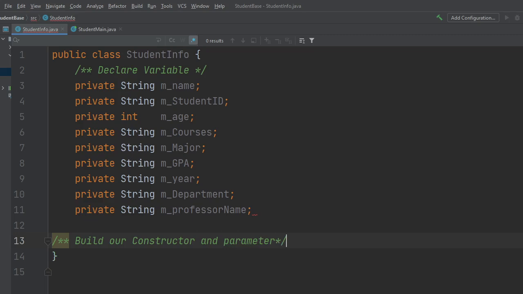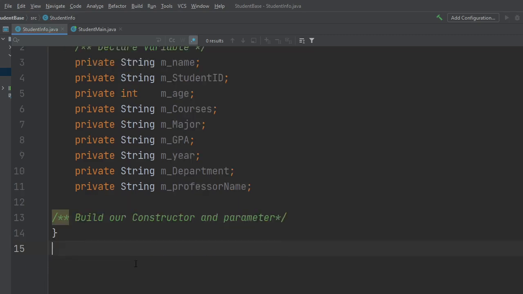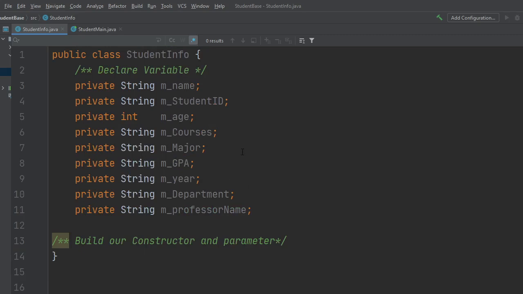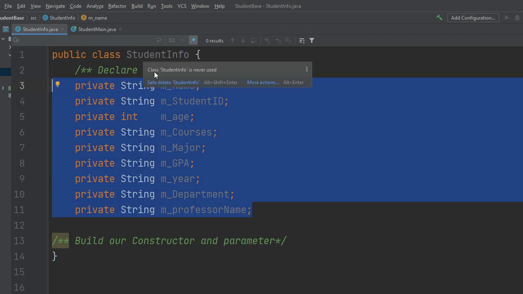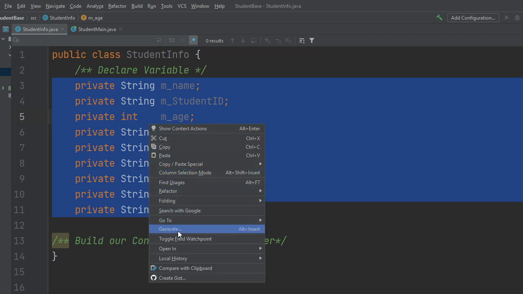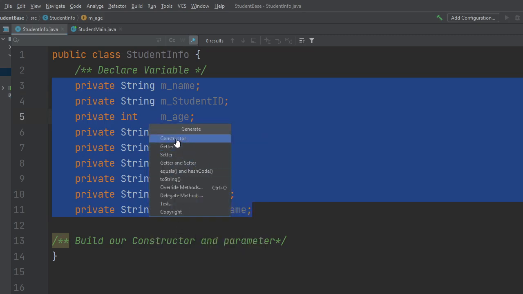So before we build our constructor and our parameter, the first thing we want to do is to show you some of the tactics you can apply using this compiler. You can highlight all of the variables you declare with the exception of the class, using this interface. What you want to do is to click this and come to generate. So here we can build our constructor using this compiler.